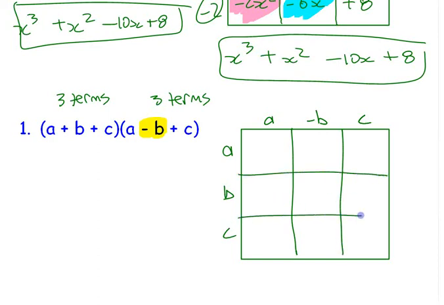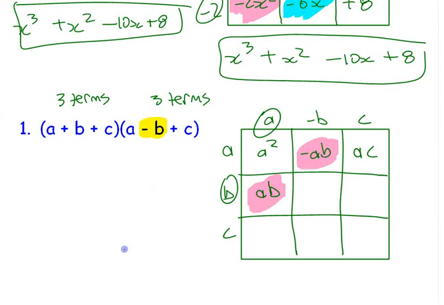So you're going to have A times A is A squared. A times minus B is minus AB, right? If they're different. And A times C is AC. A times B, I would put them always with the first letter first. You can put BA, but it's better if you put AB because then we can see that these two match up with each other. They're like terms you can add together.